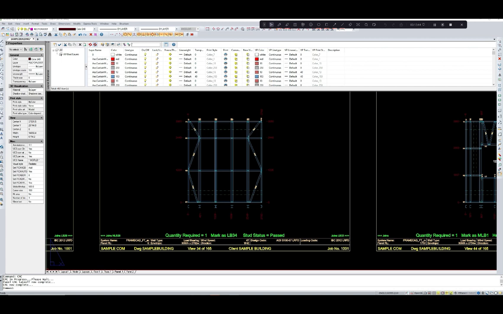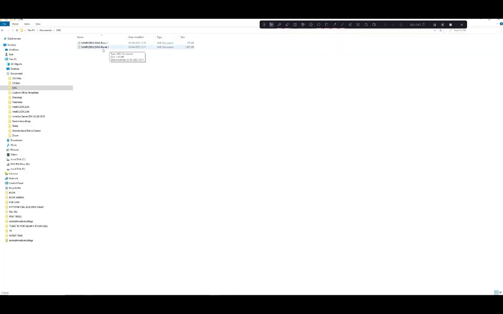Now if we go to the file again, in the CNC folder under documents, you will find this sample building panel1.CNC file. These are the files which can be modified. These are XML documents which can be modified in the detailer file for factory machine, for production file, or some people may have other kind of machine. So this XML file they can use to generate relevant file for their machine to have a production file which can be used for production.